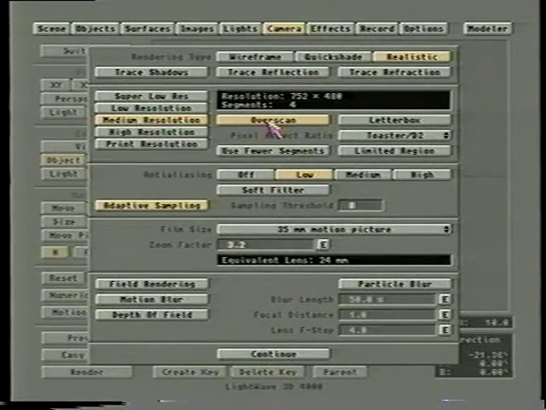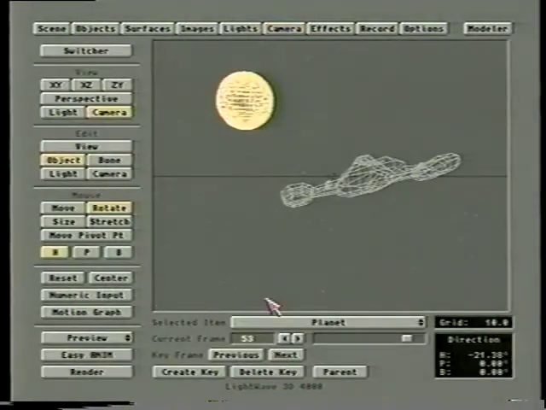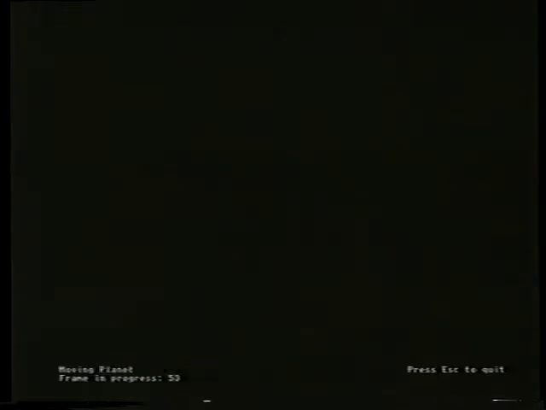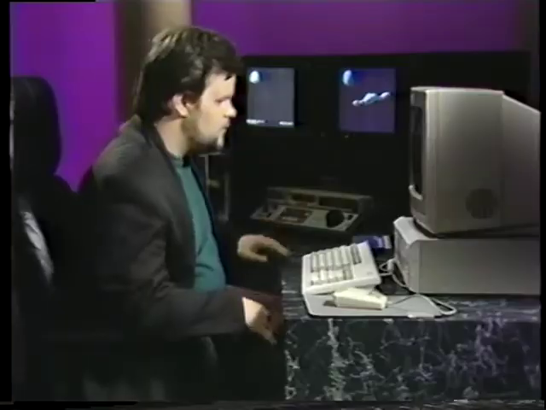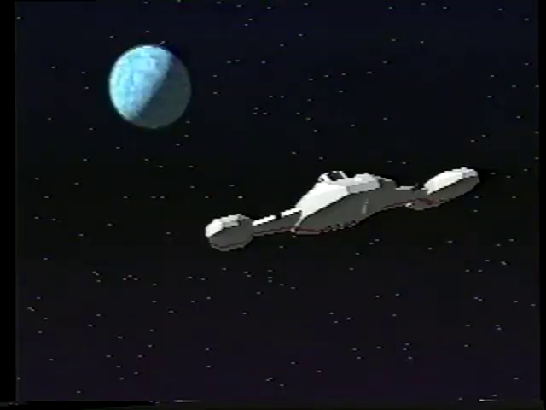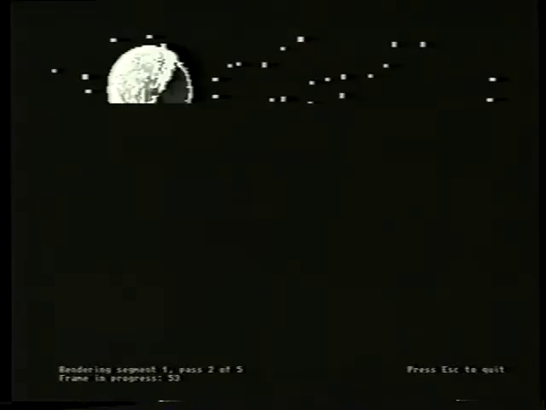Let's take a look at the way that looks. I will just leave the adaptive sampling where it is at 8, hit continue, and hit F9 to render this, and it will start to render. Now what we're going to do here is we're just going to let this render, and we're not going to do this in real time because it will take a bit of time. We'll show you the first segment though, then we're just going to cut to a shot of the done rendering. But what you'll see here is it renders the picture, and now if we watch the interface screen, see it says searching for edges, and now it's looking for those edges.